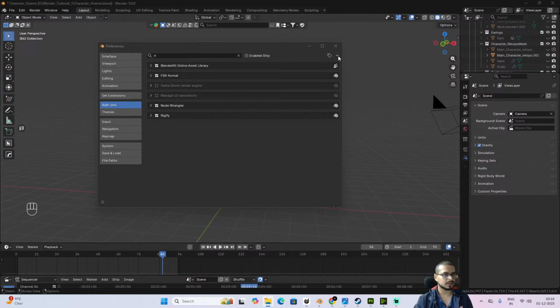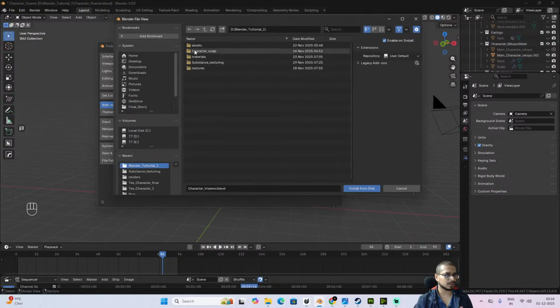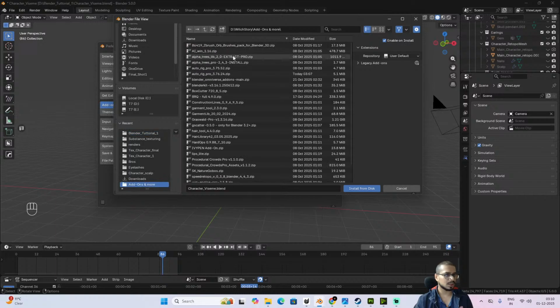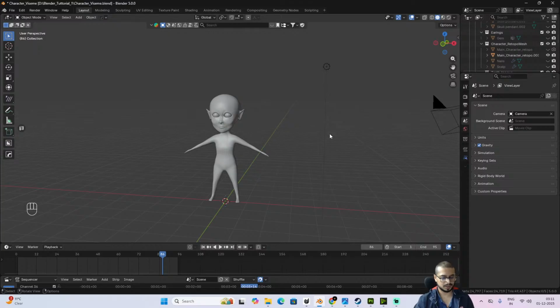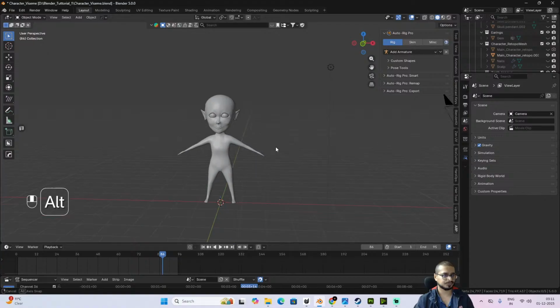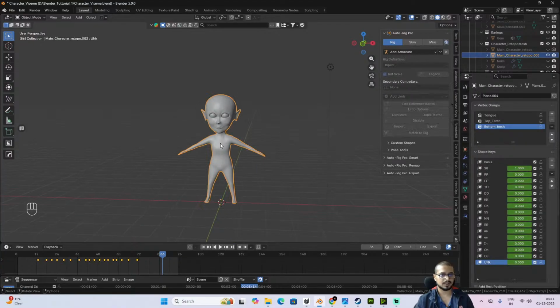And now I'll search for it, install from disk, and add-ons and more. Auto-Rig Pro 5.2. Yes, this one is the latest one. I'll install it. Yes, it's already done. We'll close it, open our panel, and here it is. I'll select the file.